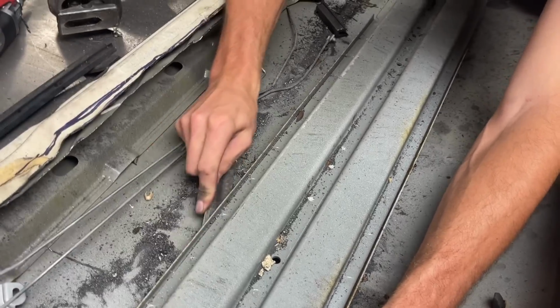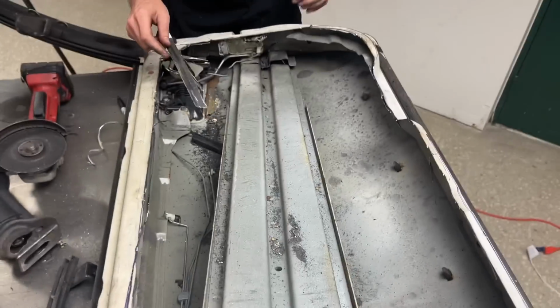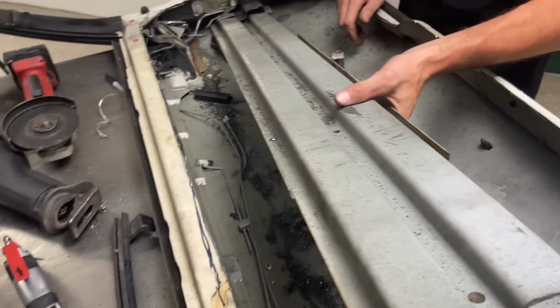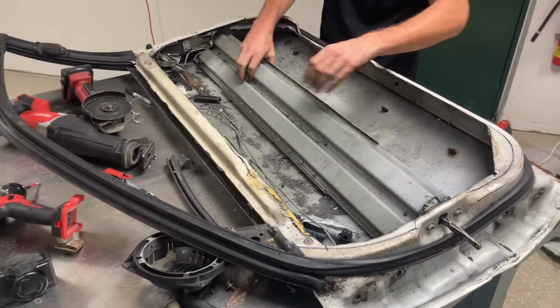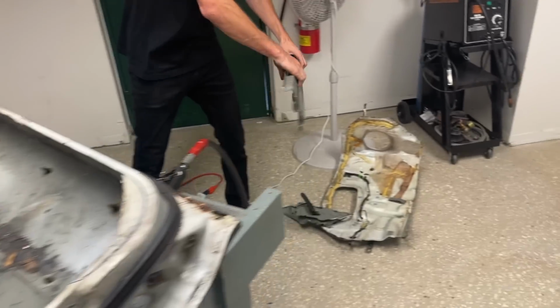Watch your arm. Yeah, that's real dangerous. Oh! Damn. So close. Is it heavy? I mean, it's a decent amount. Oh yeah, that's where all the weight is. There you go. All right.